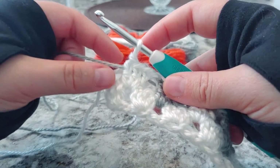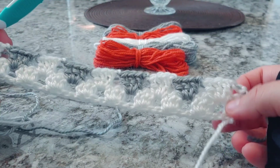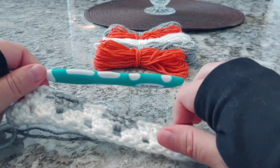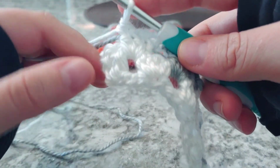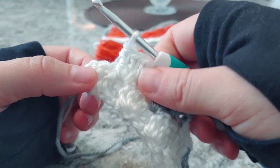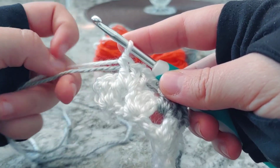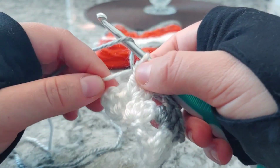So here we are at the end of our second row. You can see we just continued the same pattern. White, gray, white, gray, white, gray, white, gray, white. And in this very last cluster, it should be your same color 1 yarn. And we are going to change our colors to the gray.